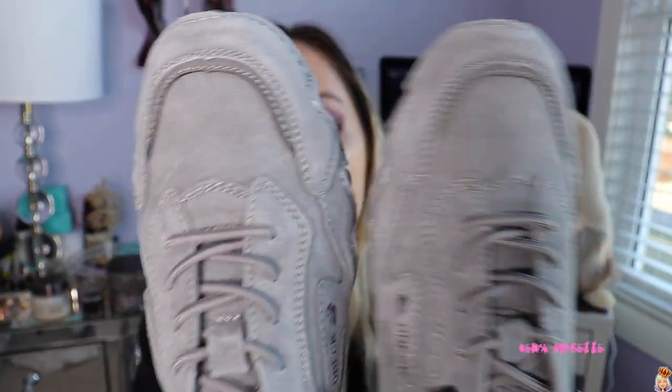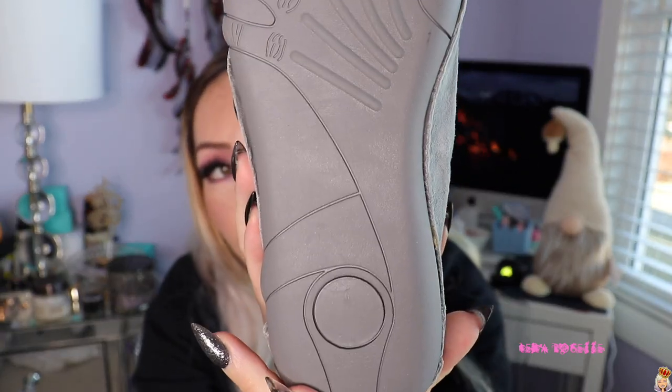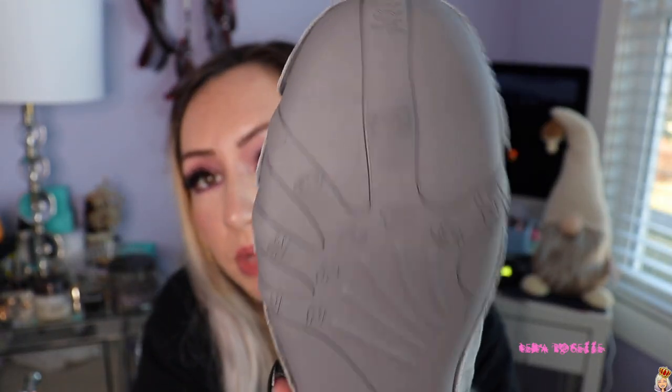And then the shoes themselves look like this. They're really, really good quality — they have leather soles, which is really nice. You can get them in different colors if you're not a fan of gray. The material on the outside is just so nice. I am definitely going to be waterproofing these — I have this Nikwax spray from Amazon that I use for my hiking boots, so that's what I'm going to use. I cannot wait to wear them and give you guys an update later in the video. I wanted to unbox them here at the beginning and show you guys how they look before I start wearing them. That is the under part of the shoe.